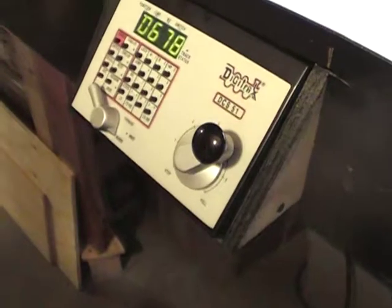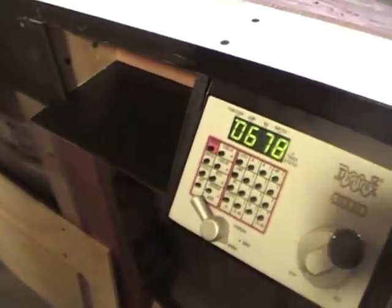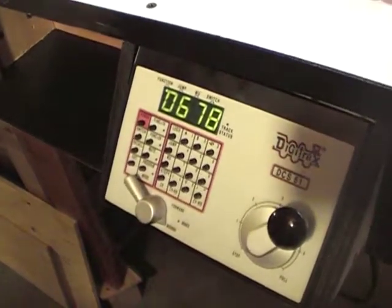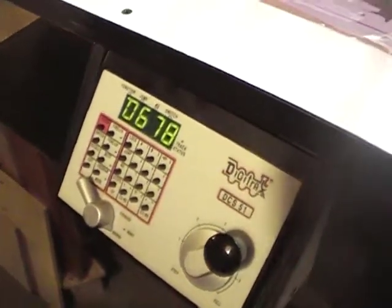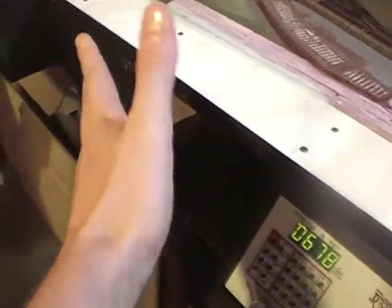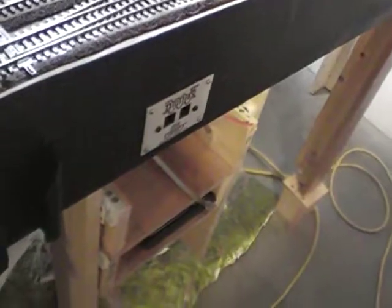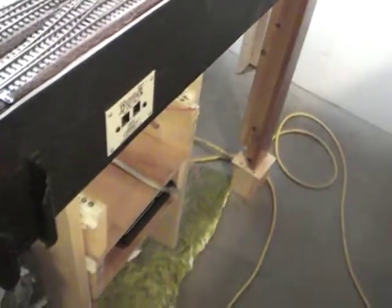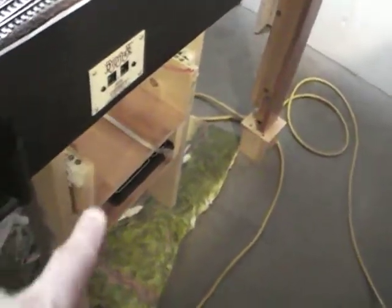And then probably my favorite part of this update is the little shelf and cubby hole thing I made for my Zephyer. I was going to just have this a regular fascia, because originally I had the Zephyer sitting over there, and then I realized, well, when I get the command station, the Zephyer will essentially be a booster and throttle, and you don't need a throttle under a plug port.